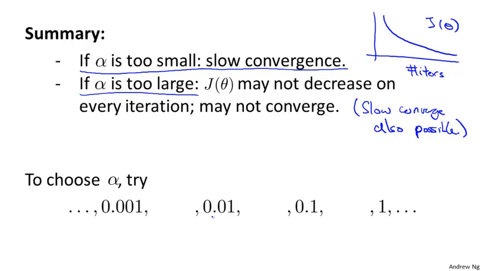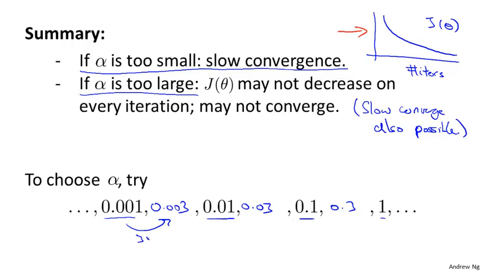Concretely, what I do when I run gradient descent is try a range of values. So just try running gradient descent with a range of values for alpha, like 0.001, 0.01. So these are factor of 10 differences. And for these different values of alpha, just plot J of theta as a function of the number of iterations, and then pick the value of alpha that seems to be causing J of theta to decrease rapidly. In fact, what I actually do isn't these steps of 10. This is a scale factor of 10 for each step up. What I actually do is try this range of values, and so on, where this is 0.01.